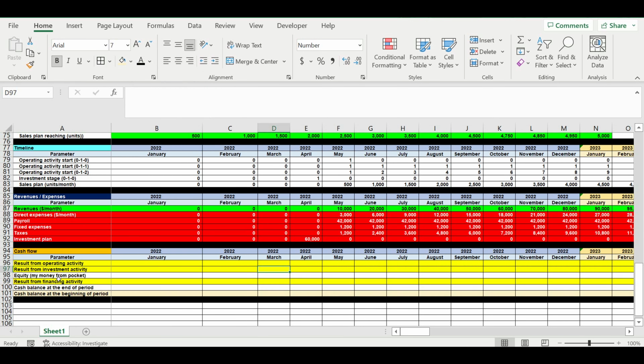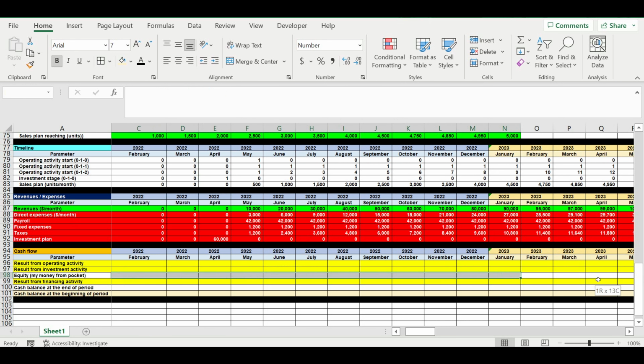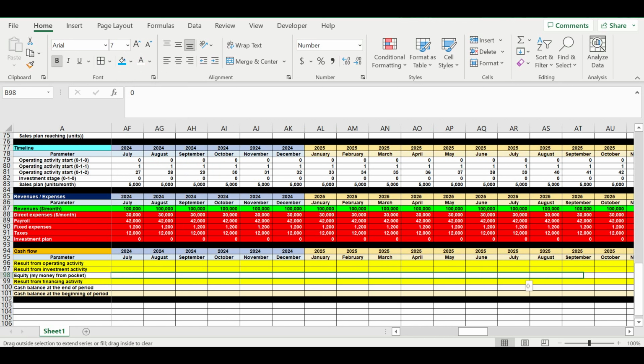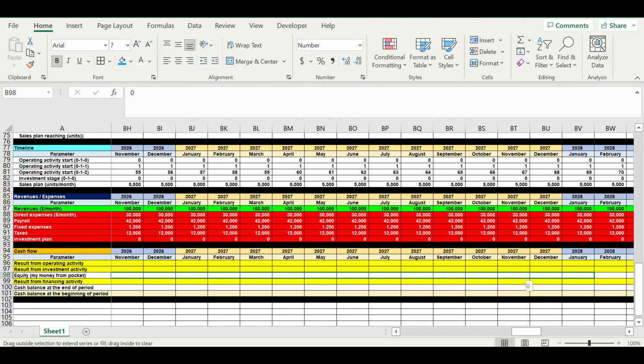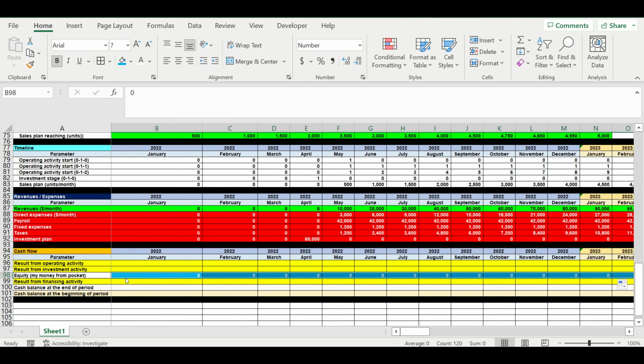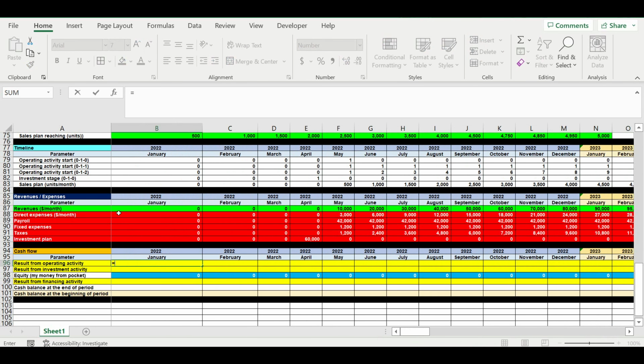So this line will be for inputs. So the result from operating activity, we will take this value where revenue minus direct expenses minus payroll minus fixed expenses minus taxes.